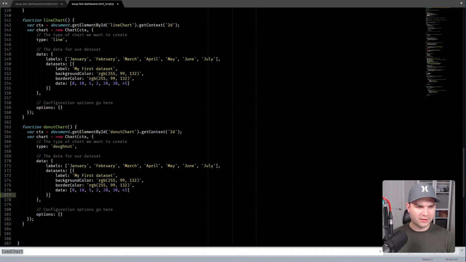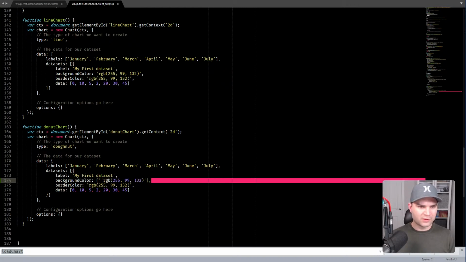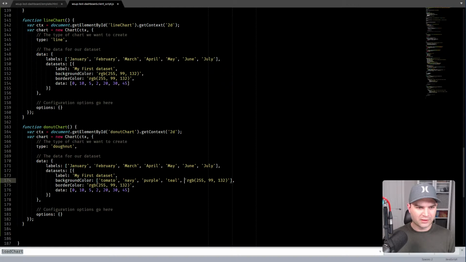It's the same as, so it's actually this. So here we've got that. We can actually choose different colors in here. If I do tomato, navy, I don't know what other things are in here, but 1, 2, 3, 4, 5, 6, 7. See what that does.